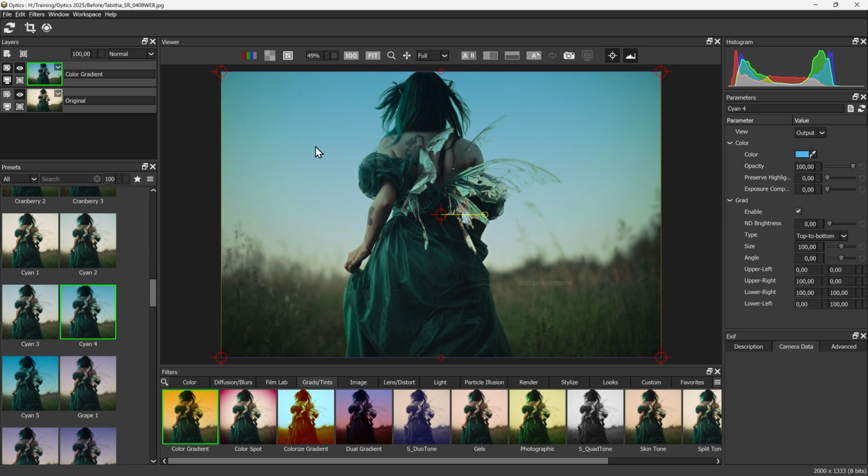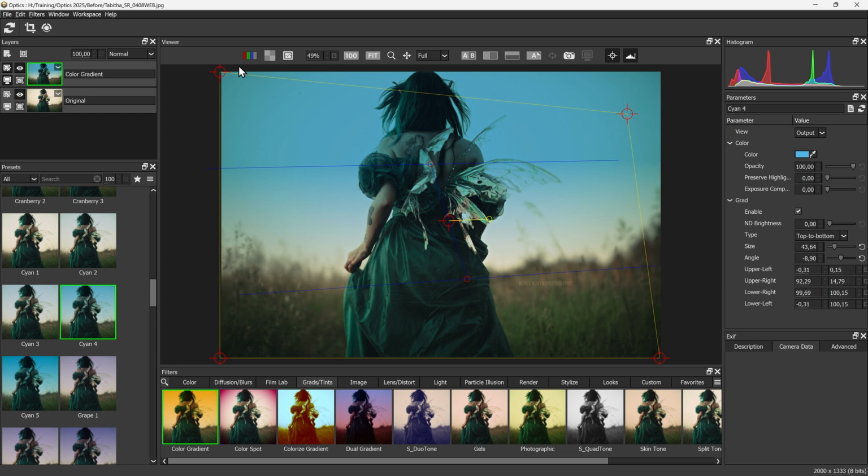So moving into the viewer now, we have our on-screen widgets. If I click and drag in the middle here, we can offset the whole gradient up and down very, very easily. If I take this handle here, I can rotate either clockwise or anti-clockwise. And if I select the circles in the middle here, I can choose the size of the fall off in the gradient as well. If we want to get even more finely granular about it, I can just move these four corners around.